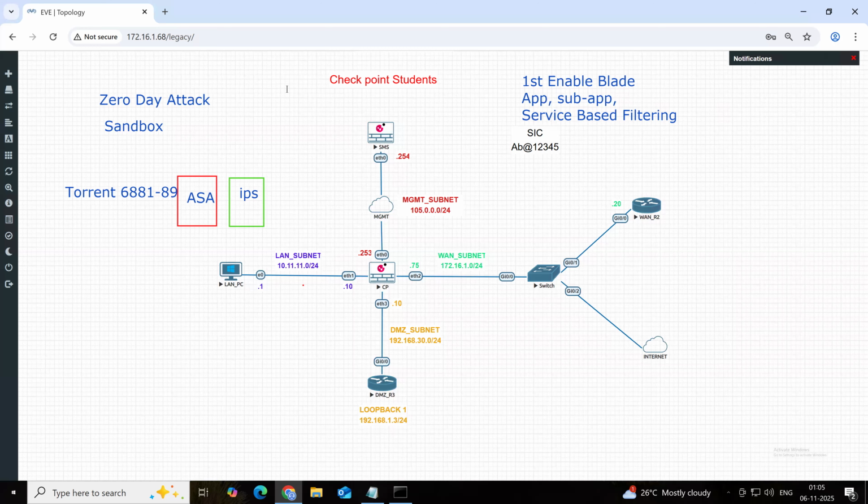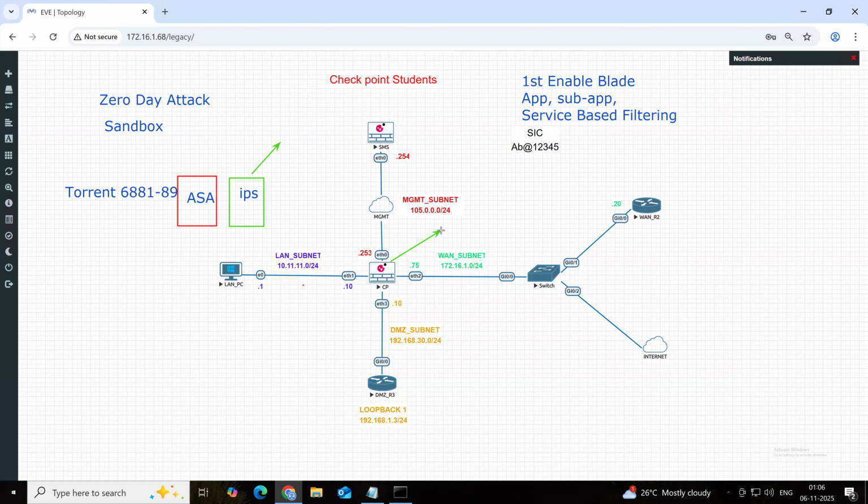So my legacy IPS, if I try to upgrade this IPS with a sandbox feature, not capable. It won't support itself. That feature is not present inside IPS, which will support sandbox. But this Gaia itself comes with supporting capability for your sandbox, right?